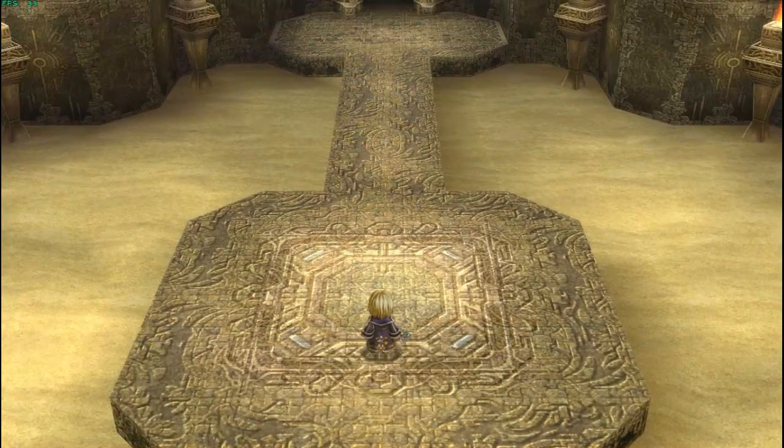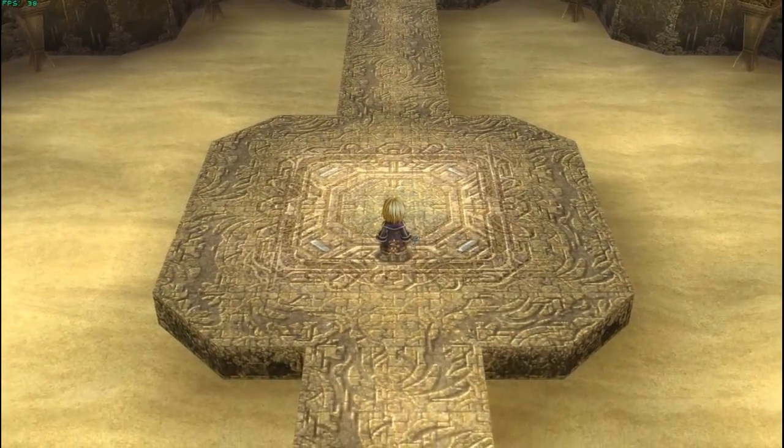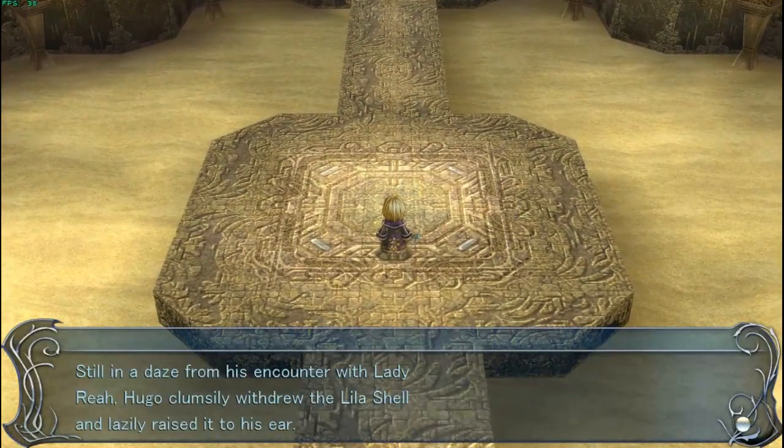I'm pretty sure that's all we can do. What's that weird sound? Still in a daze from his encounter with Lady Rhea, Hugo clumsily withdrew the lila shell and lazily raised it to his ear.